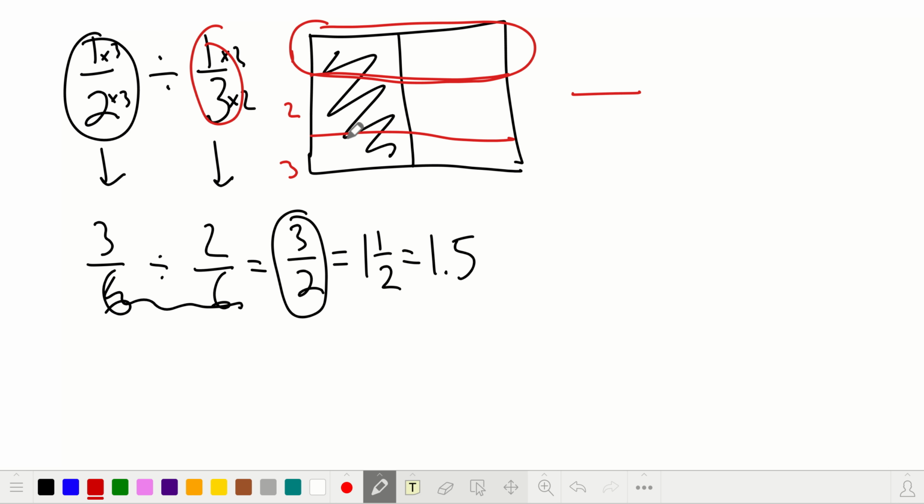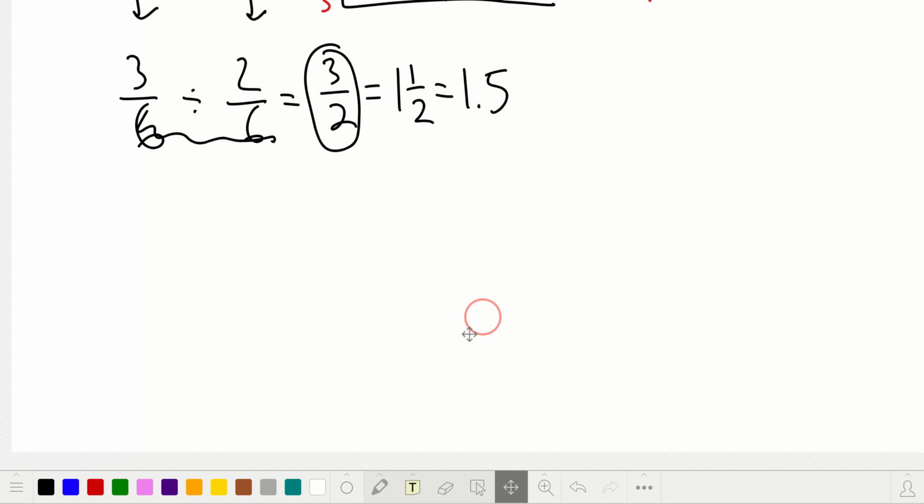So now to get the numerator for your quotient, you just count how many are shaded in. I see 1, 2, 3. 3 are shaded in. And then how many are circled? 1, 2 for your denominator. So this is a quick way to find your quotient. If you don't like using common denominators, you get the same answer, 3/2. And let's try another example.